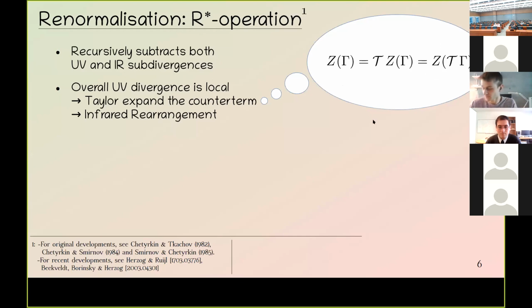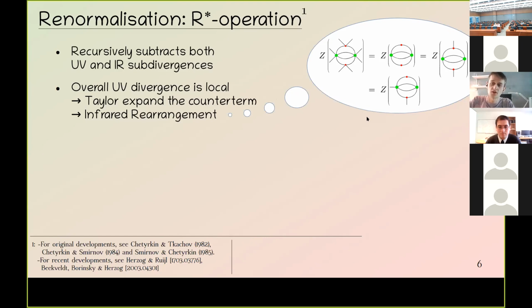In a similar way, we are allowed to do a procedure called infrared rearrangement. What this does is for logarithmically divergent diagrams. Importantly, first we can Taylor expand diagrams with a high degree of divergence down to a logarithmic degree of divergence. Then for those diagrams with a logarithmic degree of divergence, we can change the way these external momenta flow into the diagrams without changing the counter term. That's shown here. The counter term for such a diagram is the same as for the diagrams with other flows of external momenta. In this way, we can greatly simplify the calculations of such diagrams. Also, as before, this playing around with the external parameters, which are infrared parameters, typically introduces infrared divergences, but these are subtracted by the R star operation.